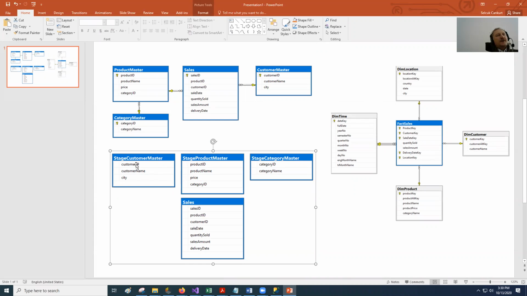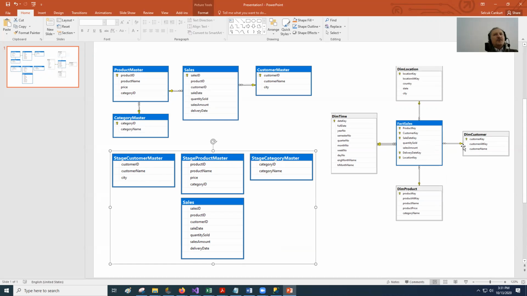Customer ID will match with the customer alternate key, the customer business key. We have explained what a business key is. We call it a business key because we will use this alternate key to follow the customer if there is any change in the future. We will match customer ID to the customer alt key.